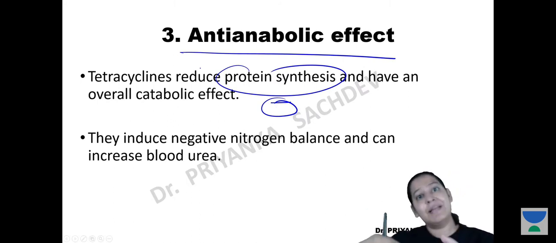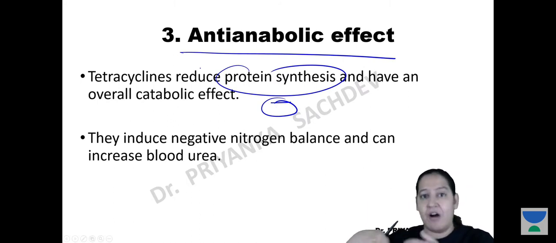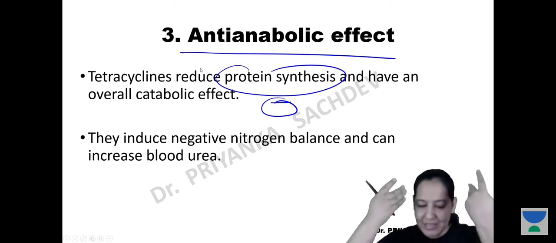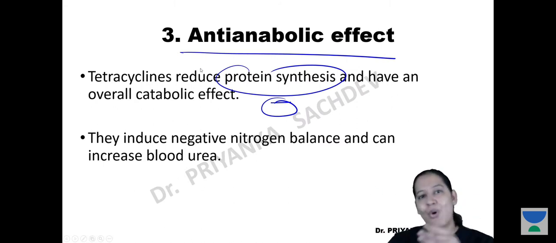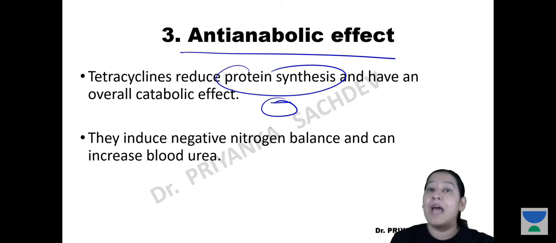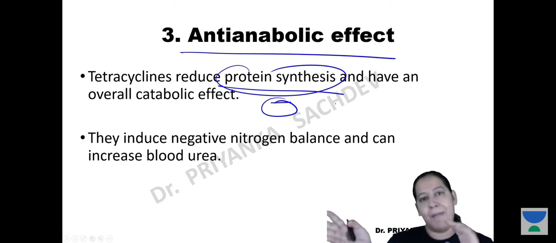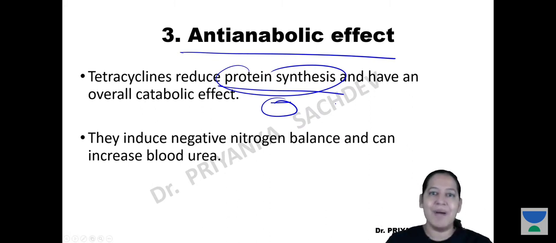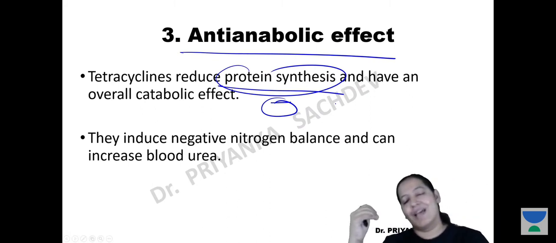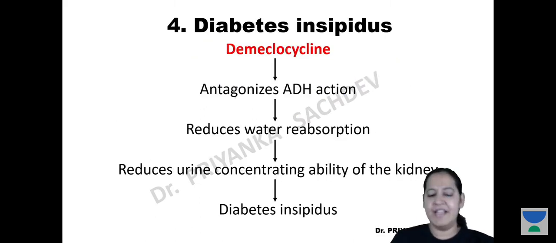So it inhibits protein synthesis in the bacteria. That is good, but it is inhibiting protein synthesis inside my human body also. So it has a side effect of anti-anabolic effect because it is inhibiting protein synthesis inside human cells also. In bacteria it is good, in humans it is not good. It is a side effect. Give me a thumbs up. That is the anti-anabolic effect. Done.